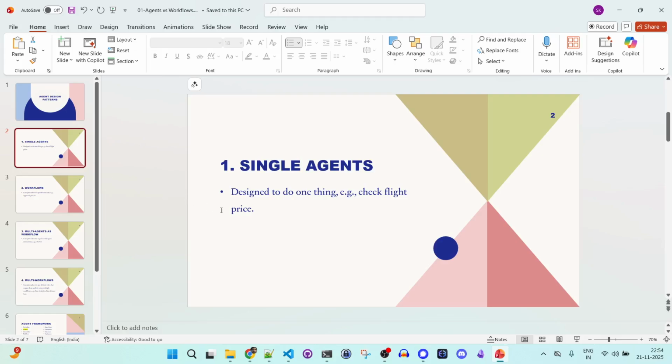Let's talk about our first pattern. It is single agents. Now, I mentioned in the previous video that there are so many open-ended questions like what is AGI, artificial general intelligence, and a similar or more profound concept would be ASI, artificial superintelligence. It's supposed to be the collective intelligence, or even superior to the collective intelligence, of the entire human race. So before we get there, maybe tomorrow or in 100 years, what we have is agents.